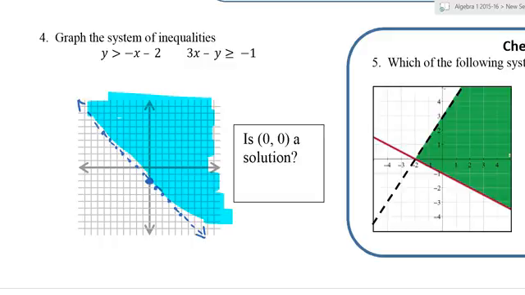Okay, now the next one is not in slope-intercept form, so we need to subtract 3x over. And we're dividing by -1. Now when you divide by -1, you need to flip your inequality. So we have a y-intercept of 1, a slope of 3, so up 3 over 1. Now when I connect this, because it is a less than or equal to, I'm going to use a solid line. When I shade this, I want to shade less than or equal to. That means I'm shading down.